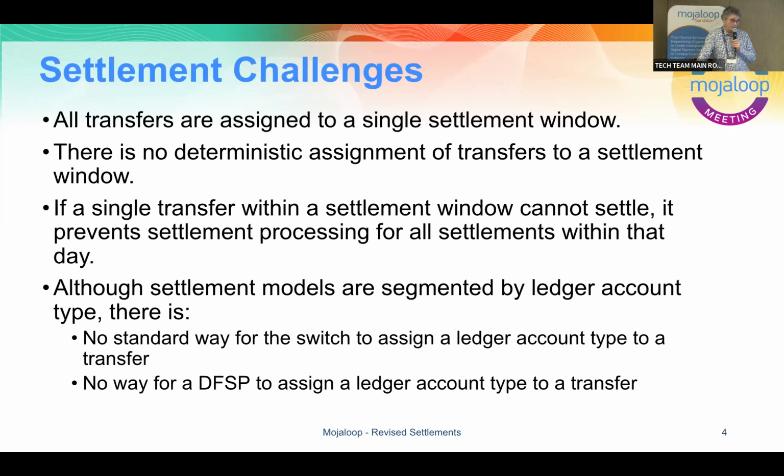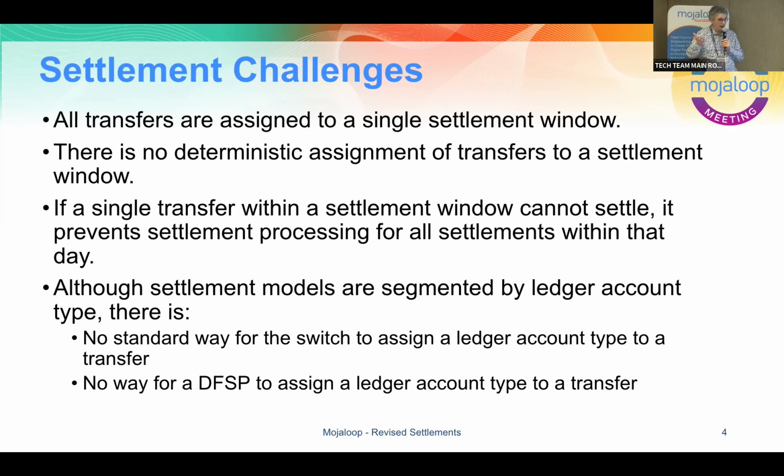So, it's a problem that all transfers are assigned to a single settlement window, and it's even more of a problem that they're not deterministically assigned. You can't tell by looking at a transfer which settlement window it will occur in. In particular, you can't ask a question like, tell me about all of the transfers that completed yesterday, at least not for purposes of settlement.